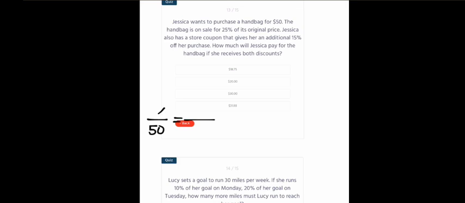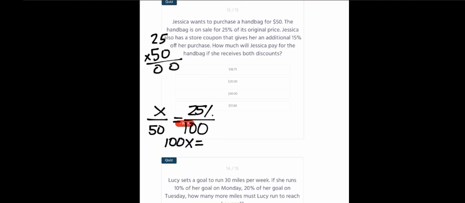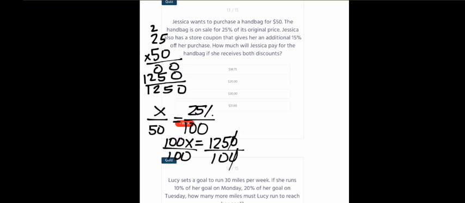So let's do it. $50, but she's going to get a discount, which is 25% of the whole thing. 100 times x, because we're going to cross multiply, right, is 100x. 25 times 50, we're going to work out together. 0 times 5 is 0, 0 times 2 is 0, placeholder 0. 5 times 5 is 25. Carry the 2. 5 times 2 is 10 plus 2, 12. That gives 1,250, and it's divided by 100. I get to get rid of an extra 0, but I still have one left over, which means I have to do regular division. 10 goes into 12 one time. Bring down the 5. 10 goes into 25 two times.